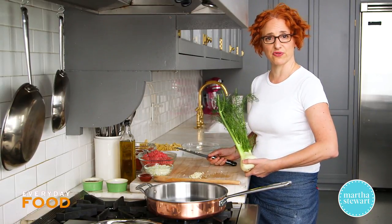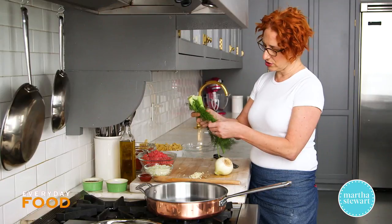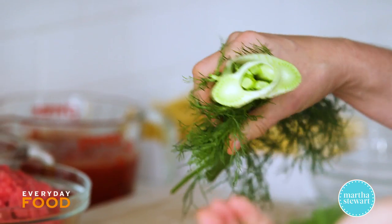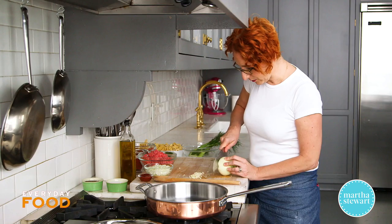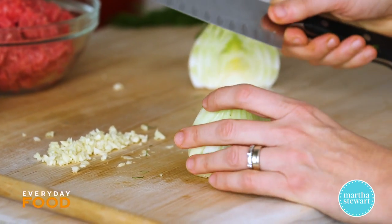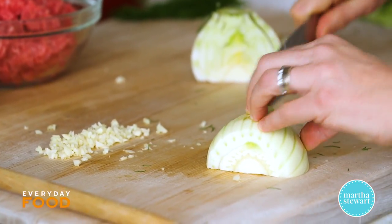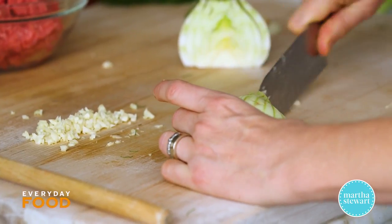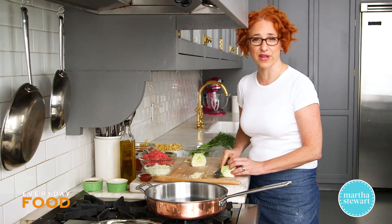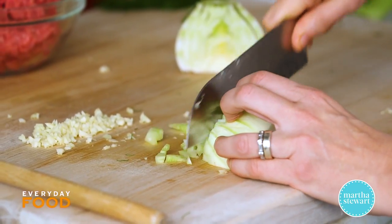One of the great flavoring components in this is fennel. This is a bulb of fresh fennel and I'm using just the bulb — about a cup of chopped fennel. You can also reserve some of the fronds for garnish, which makes it more beautiful and adds freshness at the end. Generally you won't use the entire bulb; it depends on the size. I cut it sort of like an onion — down through, then across, for a nice fine mince.